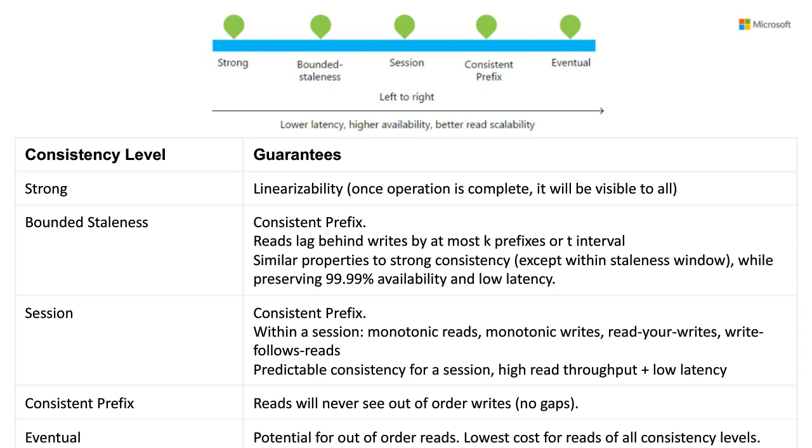So let's take a look at the intermediate stops. Let's look at consistent prefix. Rather than replicating data on an operation-per-operation basis, let's say I'm building a messaging application for a group chat. In this group chat, I have Alice and Bob organizing dinner and saying, hey, what time should we go to dinner? How's 7 o'clock? Oh, I'm busy. How about 8 o'clock? Oh, that sounds perfect. Great, let's meet then.